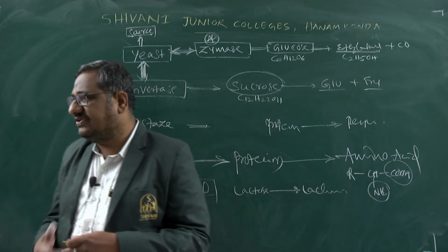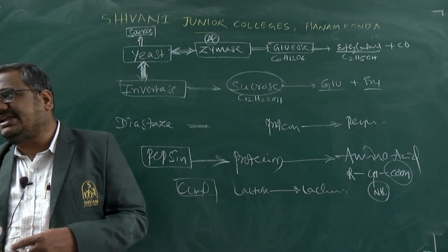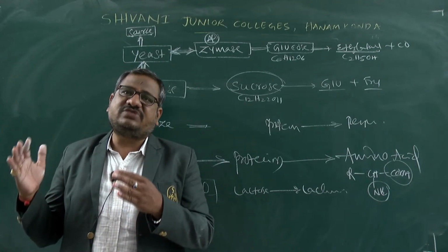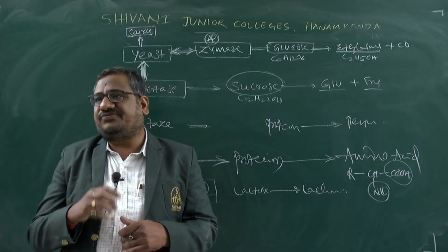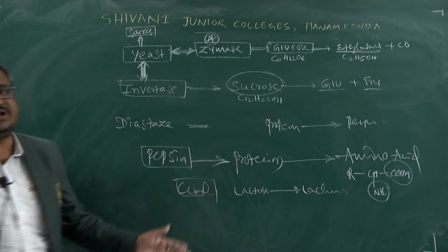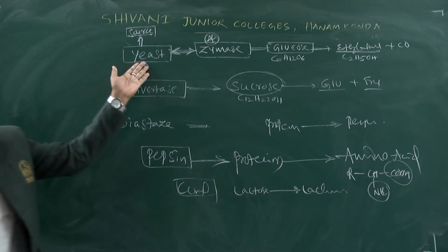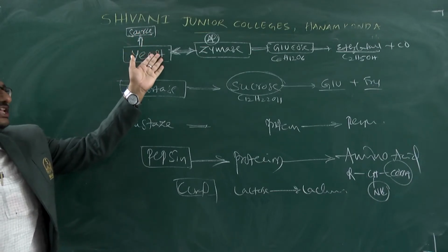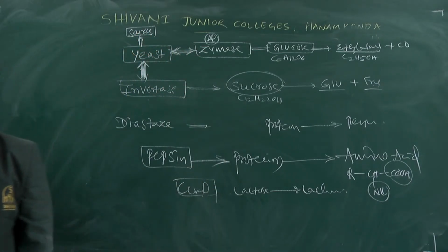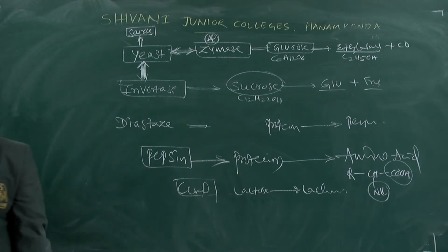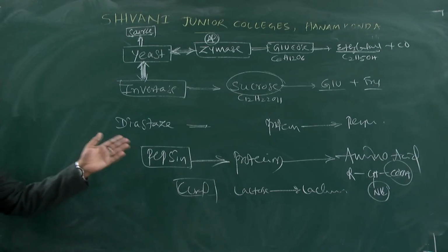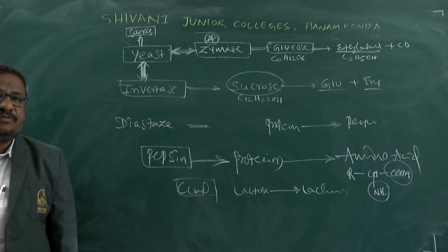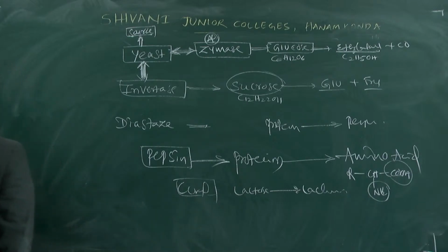The last topic we discuss today is enzymatic catalysts. Every enzyme has a specific function, so different enzymes have different functions. Yeast is a source, and its enzymes are zymase and invertase. Zymase converts glucose to ethanol and carbon dioxide, invertase converts sucrose to glucose and fructose, pepsin converts protein to amino acids, and lactobacillus in curd converts lactose to lactic acid.